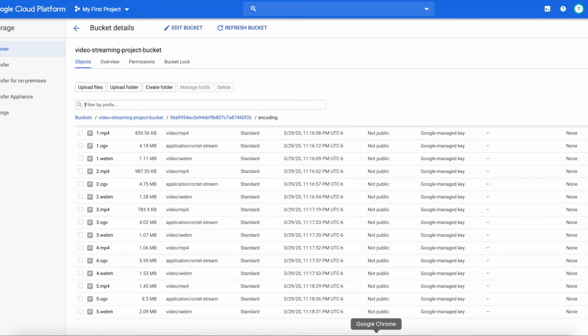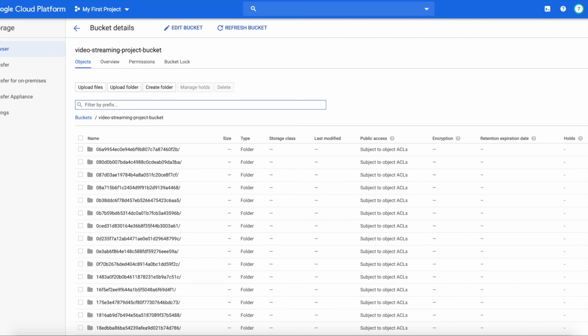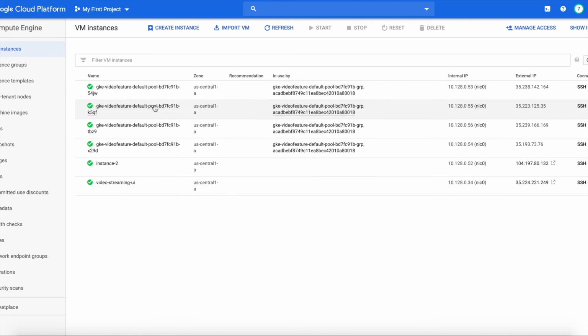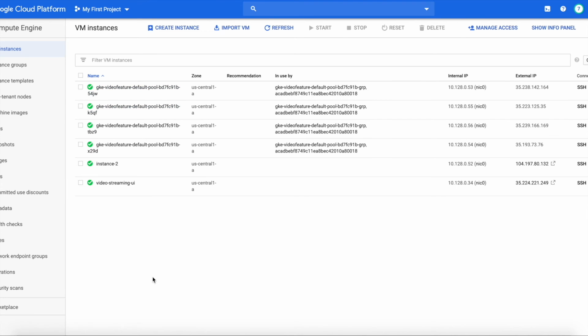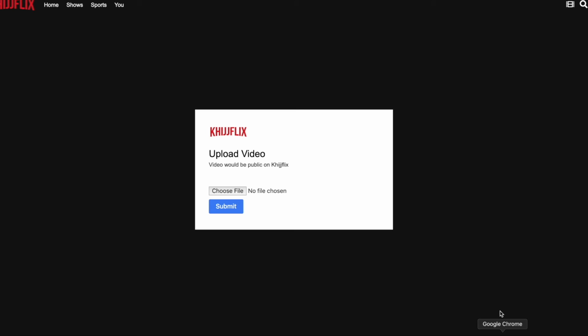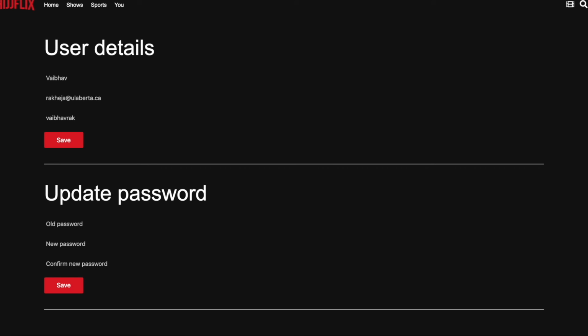As soon as you upload a video from here, a Kubernetes pod, similar to this one, would be instantiated for that particular video and would be doing all the transcoding.